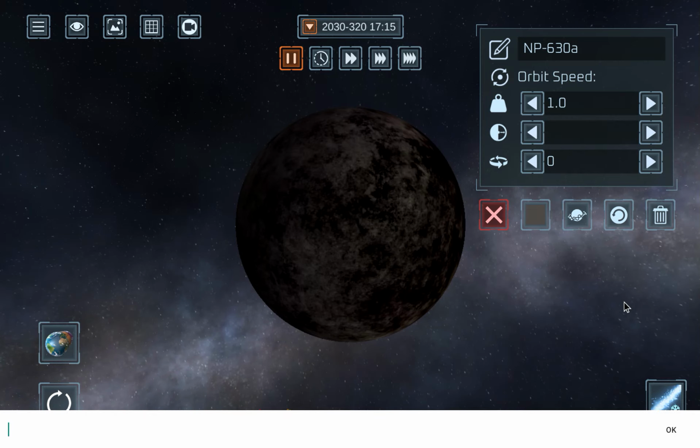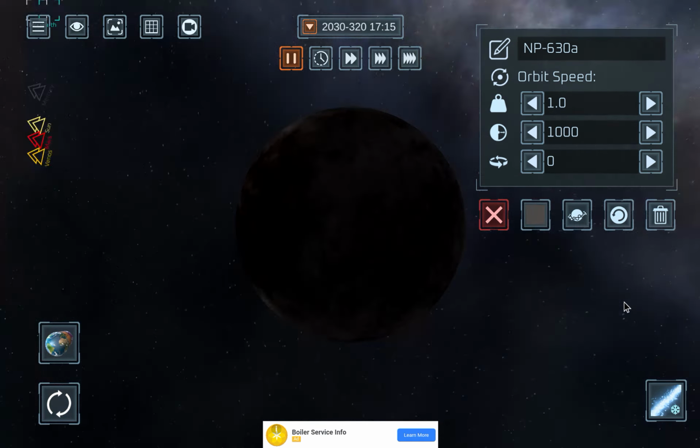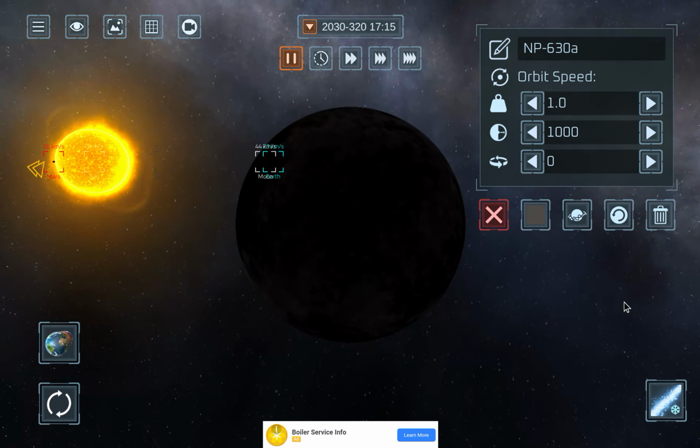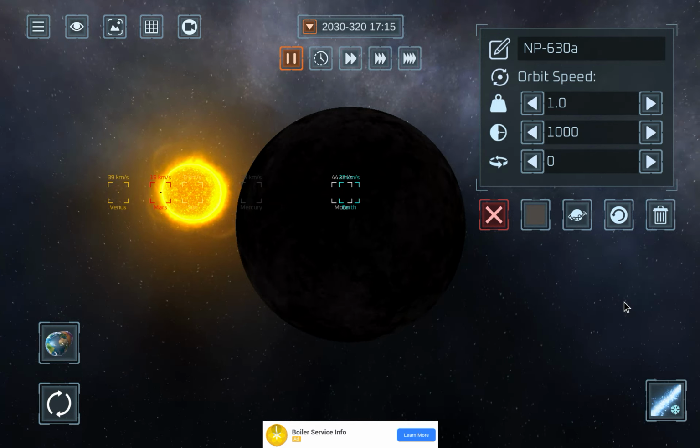It's definitely smaller than the moon, I already know. Actually, I think it is smaller than the moon. So I'm saying about 1,000. That's about the size of Earth's moon.